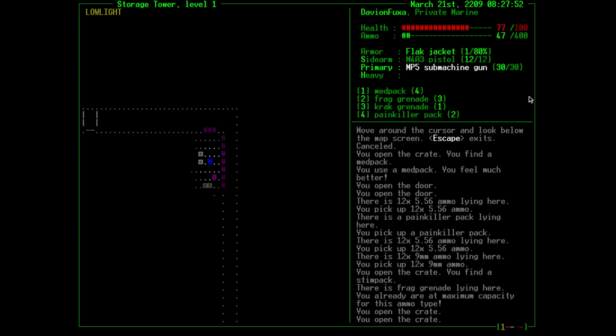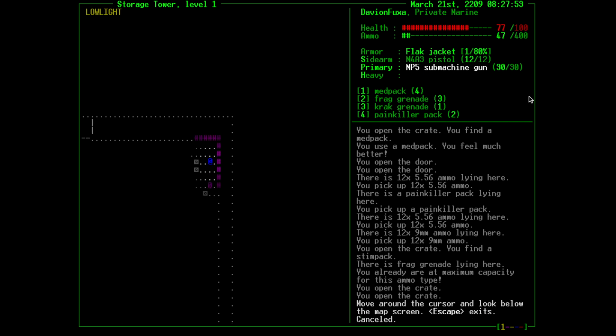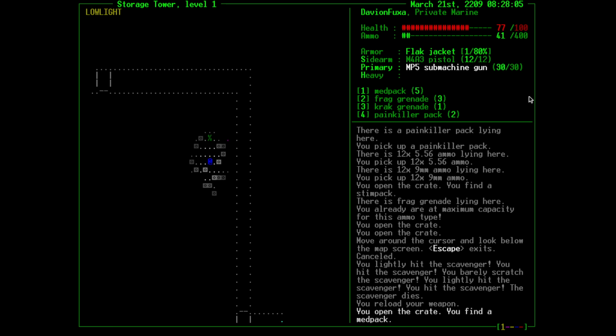Open the crates, always fun. What tech is a 0? That's a fuel barrel. Okay, we obviously don't blow those up. Fine, med pack.